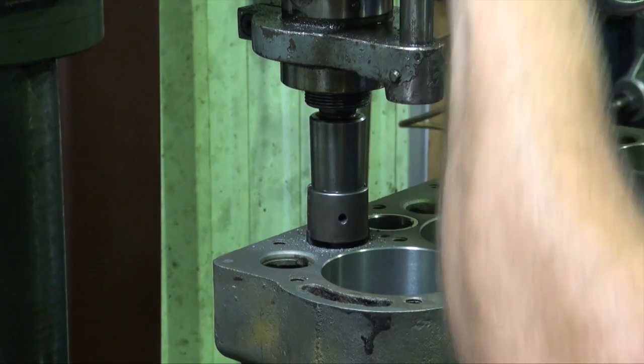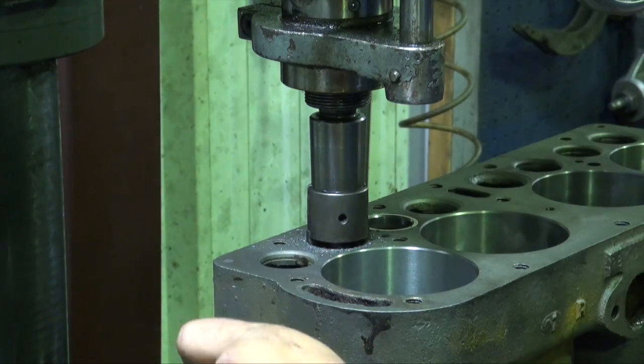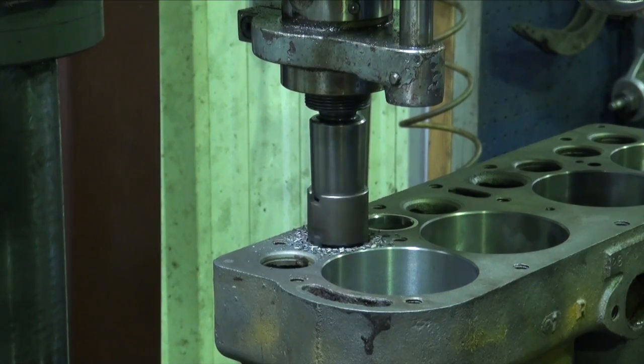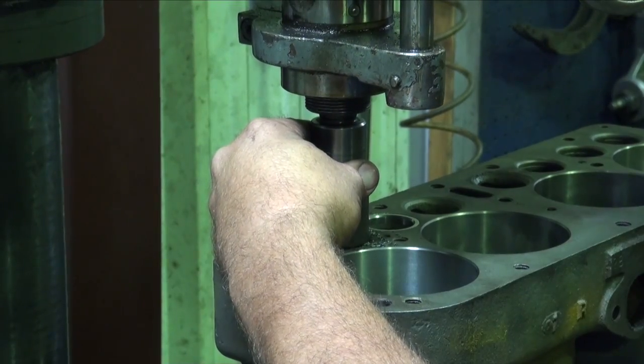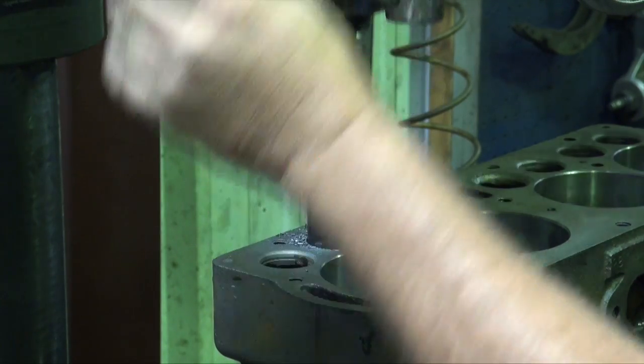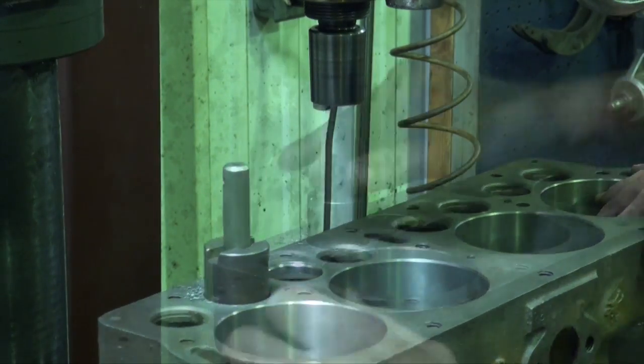Start with our starting cut. We're going to gauge our seat. This is how we know where we're going. We just let the cutter do the work. There's our stop. We're down. We'll move on to the next one.